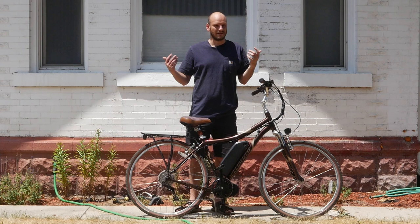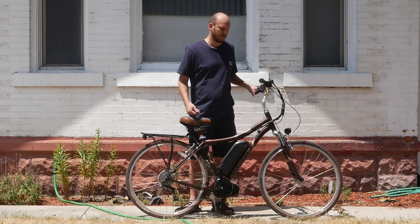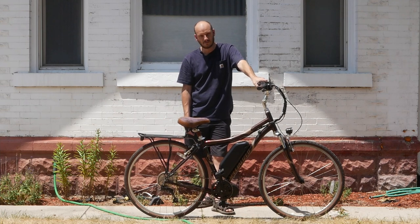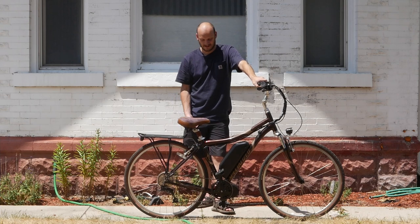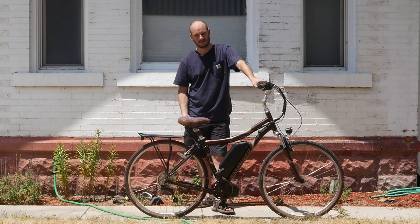You can see this thing did like 35 miles an hour with just the motor. It's a fast bike if you want it to be, but if you don't, it's just a nice comfortable cruiser. If you've got one of these bikes sitting in your garage that hasn't been used in a while — it's got rim brakes, but these rim brakes work great. They work better than some disc brakes I've tested. Don't rule out rim brakes — just make sure they're good ones and in good shape, and you're fine.